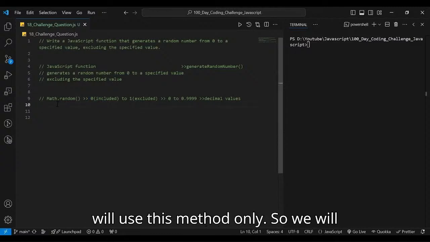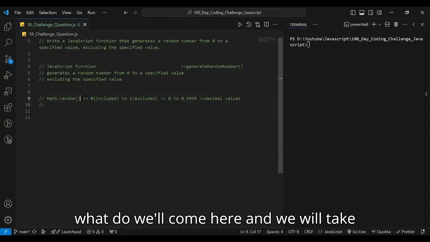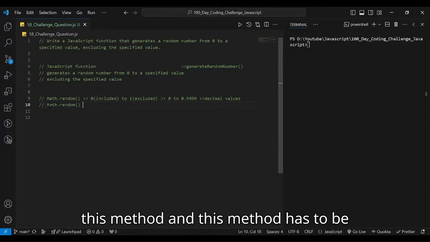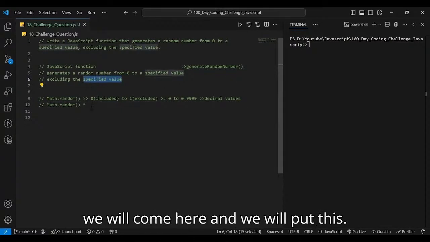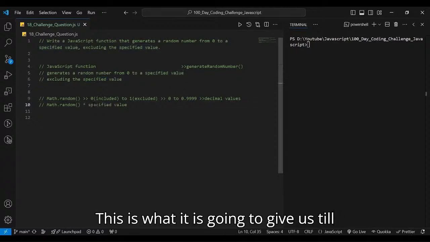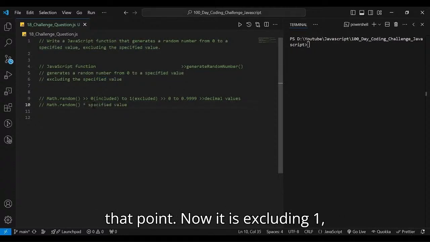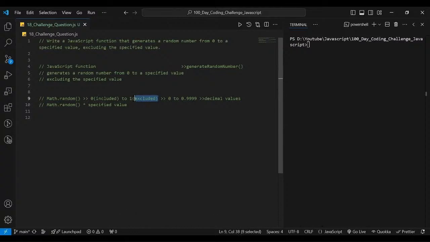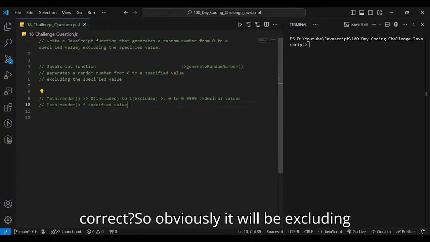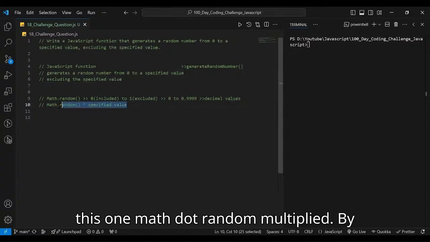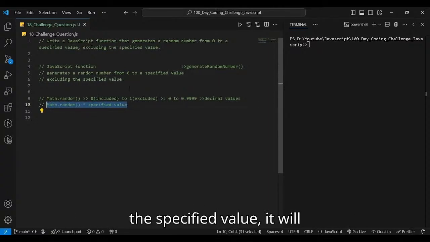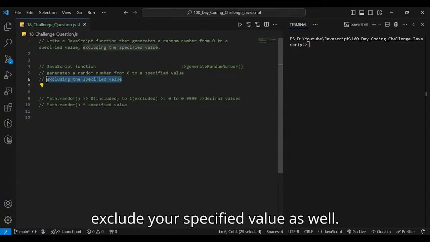So we will use this method only, and this method has to be multiplied by your specified value. This is what it is going to give us till that point. Now it is excluding 1, so obviously it will be excluding the specified value also. So when we use Math.random multiplied by the specified value, it will exclude your specified value as well.